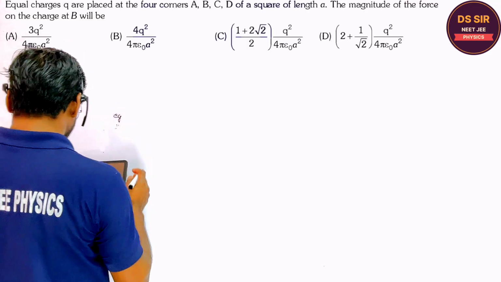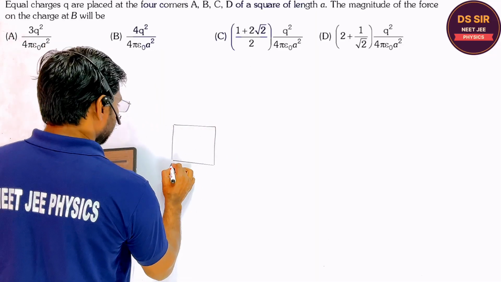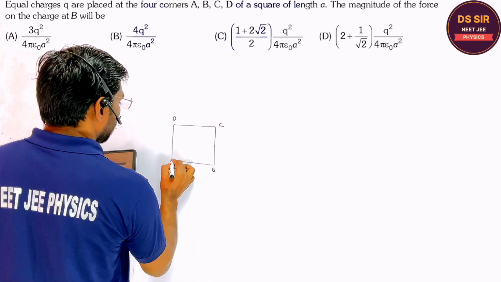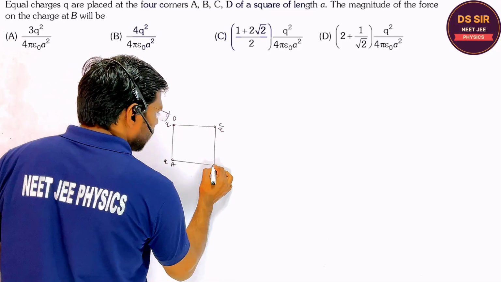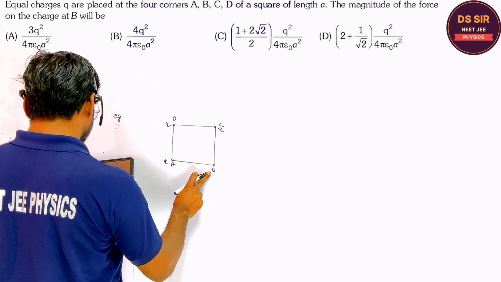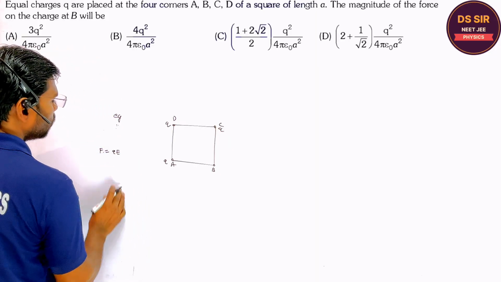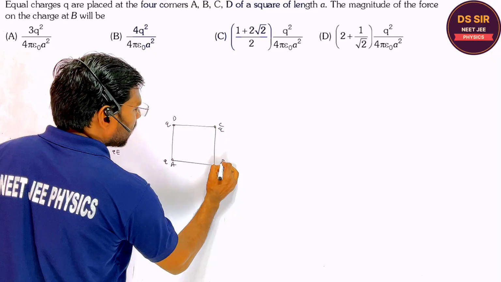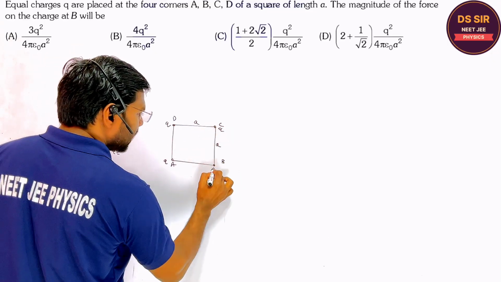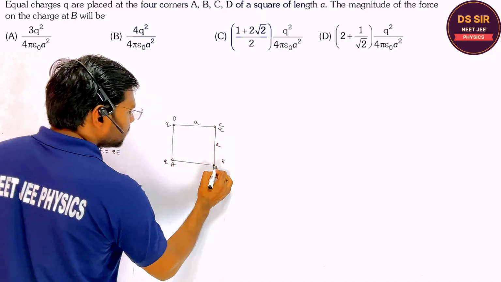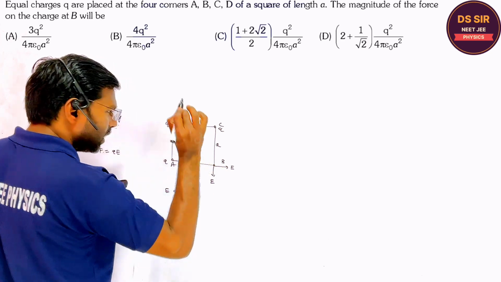So read this question. We have four equal charges placed at the corners of the square ABCD. This is A, B, C, D, and this is Q, this is Q, this is Q over here. So first you have to find the force on the charge placed at B. So you have to find the electric field first. The force is nothing but Q into E. So at this point the electric field you have to find. Because of this Q, the square side is A. Because of this Q, the electric field is in this direction, E. Because of this Q, the electric field is in this direction, E. What is the value of the E? Say KQ upon A square.